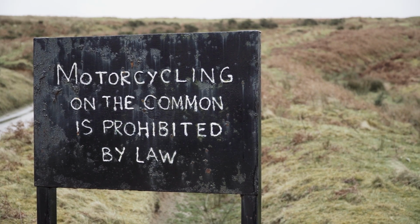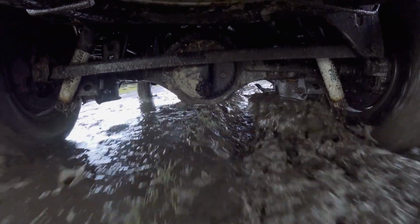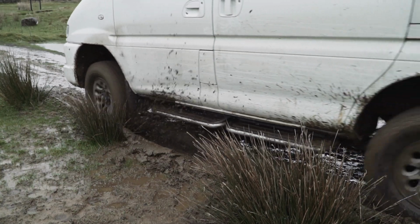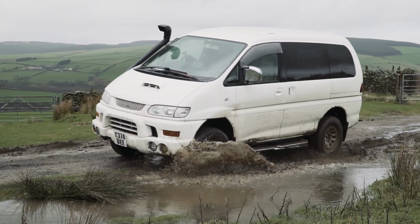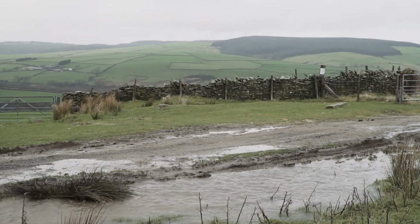As it started to rain, I decided to take a little detour and give the four-wheel drive system a little bit of a test, and despite the wet weather, as well as the flashing 4x4 indicator, the van handled really good, even when it did get a little bit slippy. There was plenty of traction, the four-wheel drive system seems to work really good, and the vehicle just feels at home off-road. I think this is going to be the perfect vehicle for the trip.